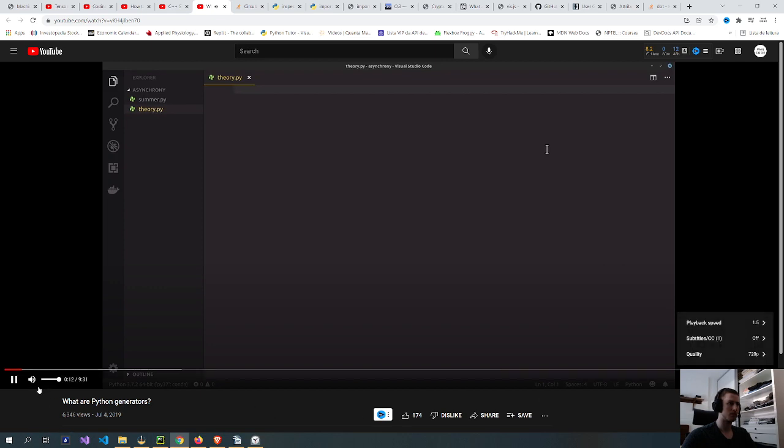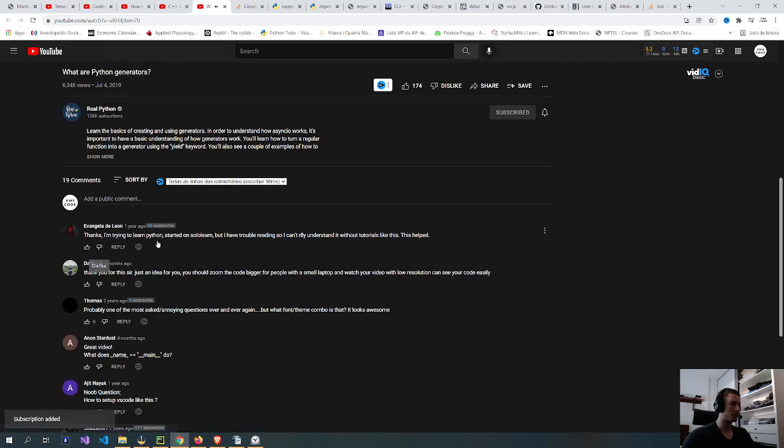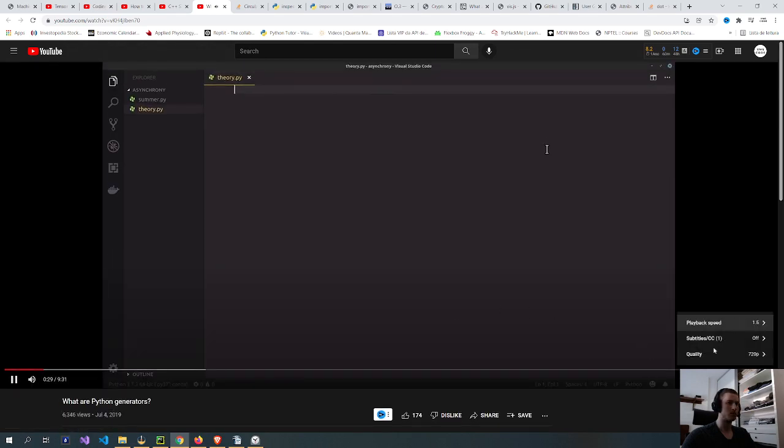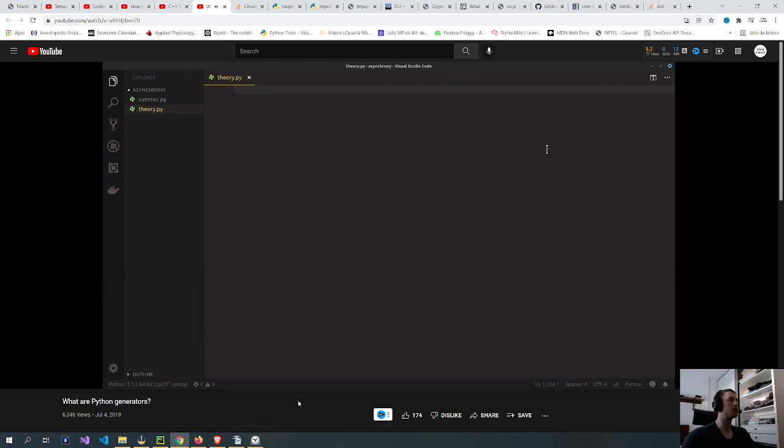After that, we'll actually produce a small application. Okay, generators, what are they? Generators are basically something in Python that produces a sequence of values. That sequence could be a sequence of integers, floats, strings, booleans, a sequence of any type of value. So what I'd like to do is produce a sequence of odd values starting at some starting point and ending at some stopping point. That's what I'd like to do.